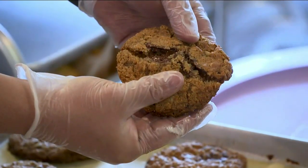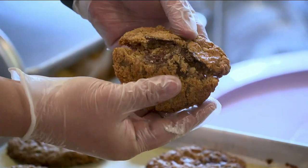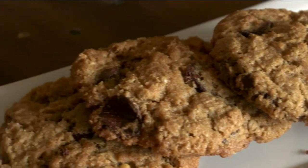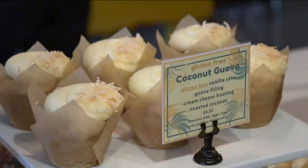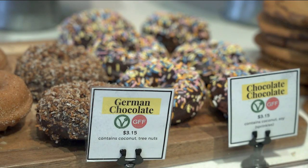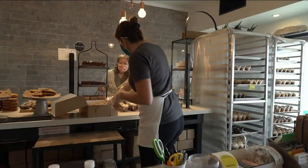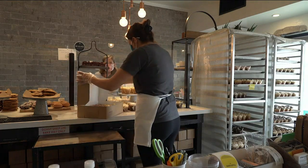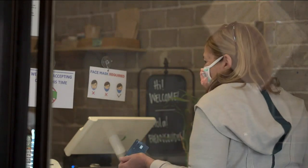Brady's gotten a hold of it and it's a whole new cookie, but it still has all the wonderful things it had in the beginning. We still use European-style butter that has a really high butterfat content. We use dark chocolate instead of milk chocolate, and it's really one of our customers' favorites. Like many of the items on their menu, they now make a gluten-free and a vegan option. We were shocked at how many of our customers wanted vegan and plant-based pastries, and that trend is just continuing. We have always listened to our customers from day one, and it's always been the one thing that helps us direct and steer our business — and honestly, it's the number one reason we're still successful.